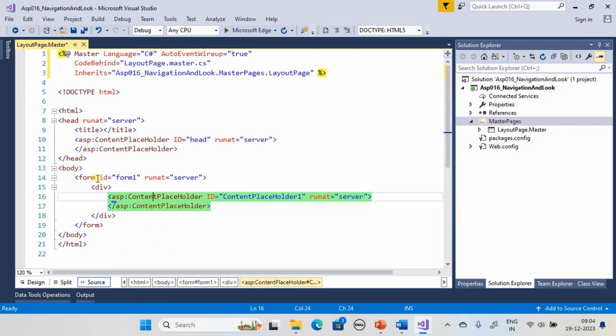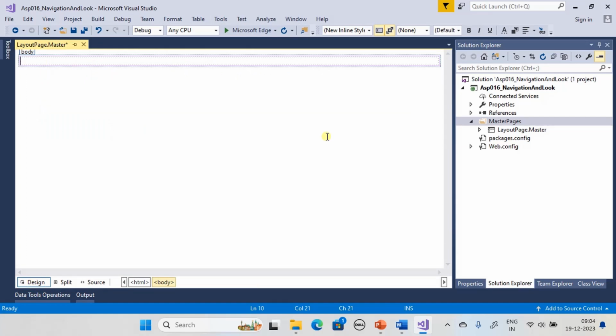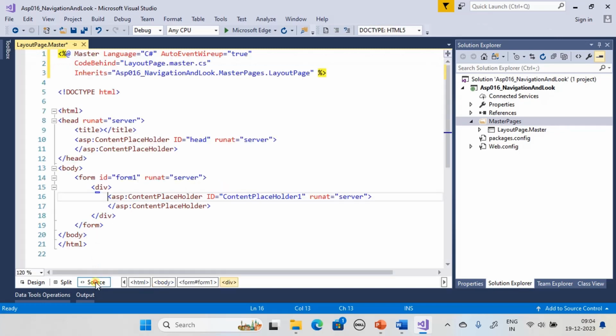Inside the body we have a form, and inside the form there is a div tag, and we have one more content placeholder. The header section content placeholder is named as head. Here we have content placeholder 1. Let me switch to design view, and if you see, this is how our master page looks at this moment. Alright, we will go back to source page again.